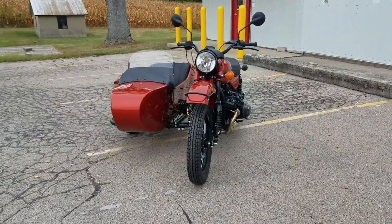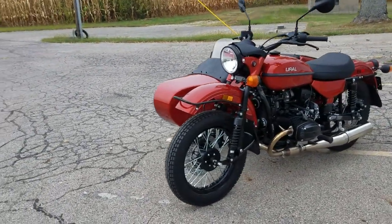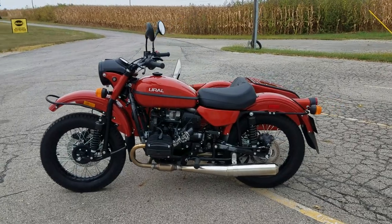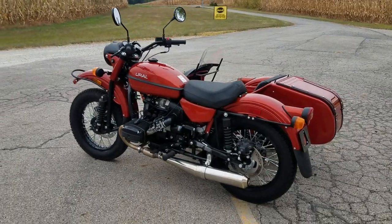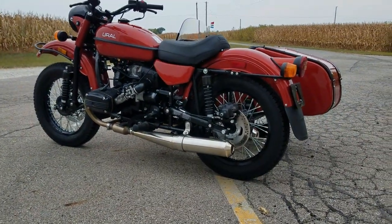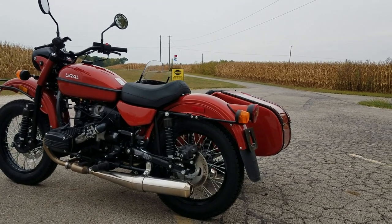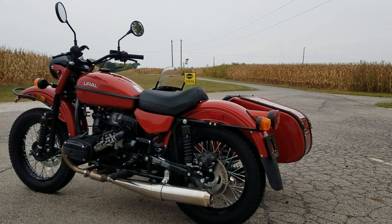In 2020 we were throwing in a free black exhaust system with 2020 models that had the black powertrain — that special offer ended with the 2020s. This year in 2021, what are we going to do? We're going to do LED lights all the way around, whether you get the round retro lights or the standard trapezoidal shaped lights — we're throwing in LED lights.